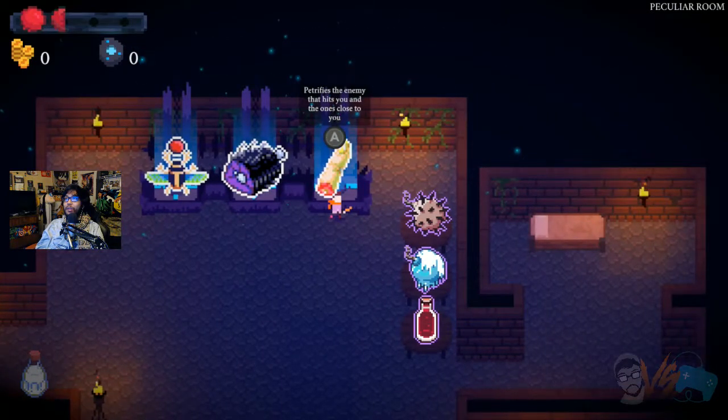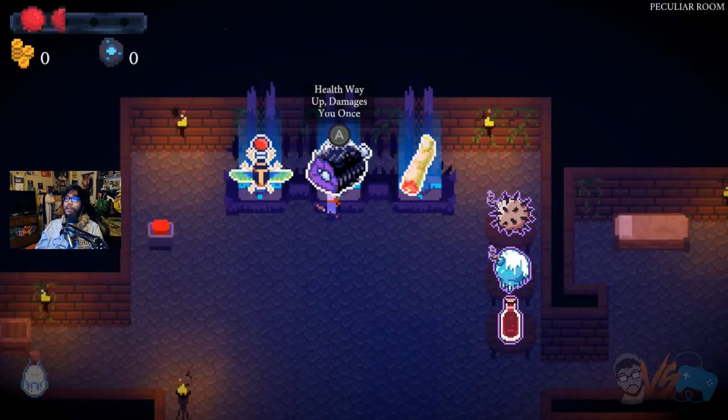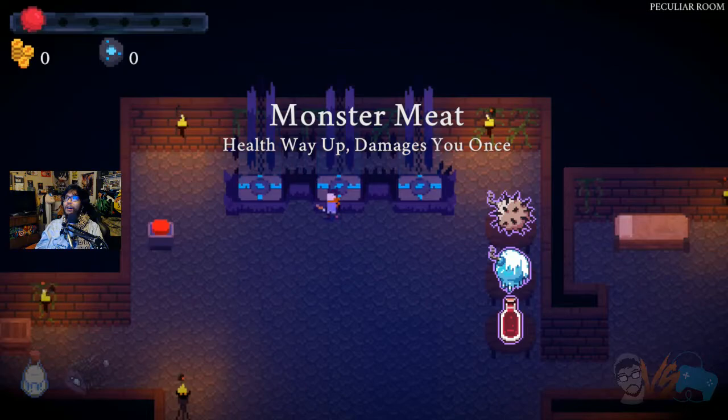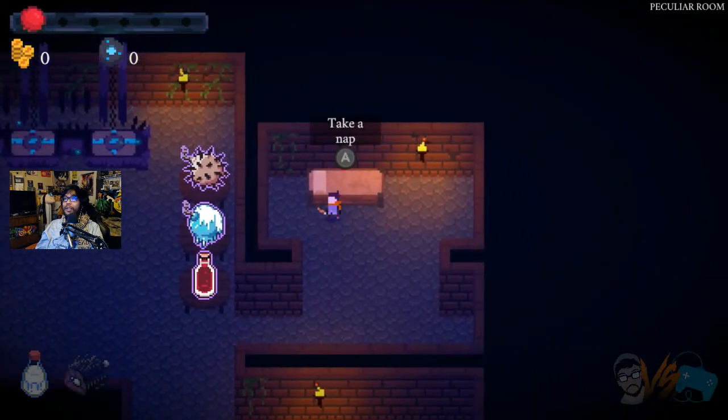And then, what's this one say? Petrifies the enemies that hit you and those close to you. Oh, these are all pretty crazy. Should we go for this one? Damages you once. Oh, look at my health way up though. Damn, we have 6 health.